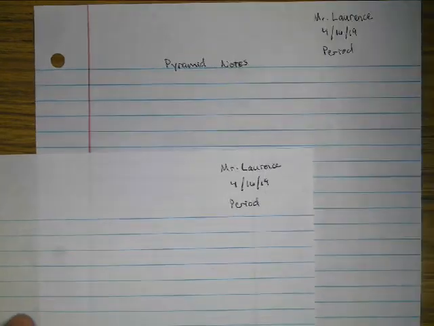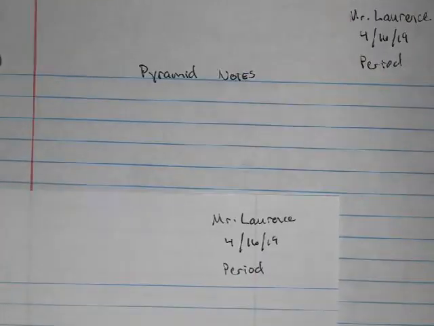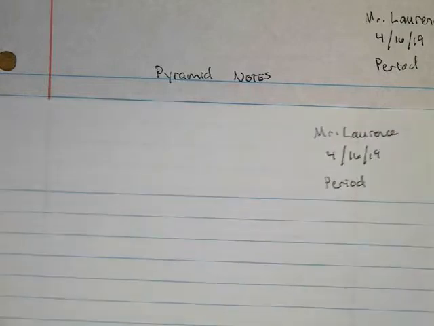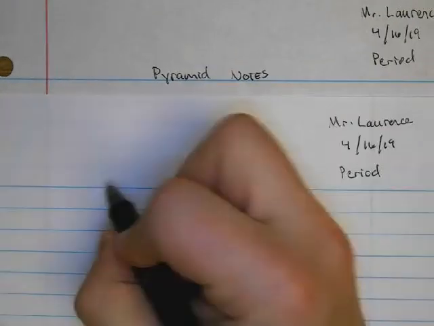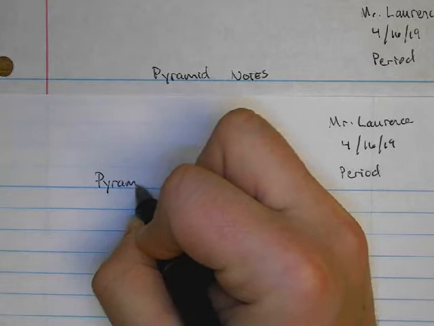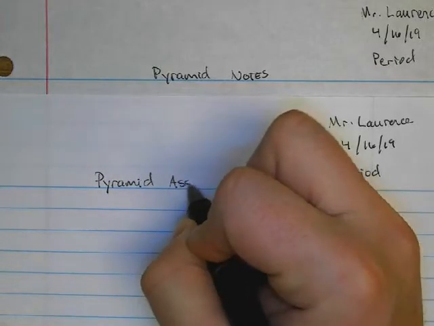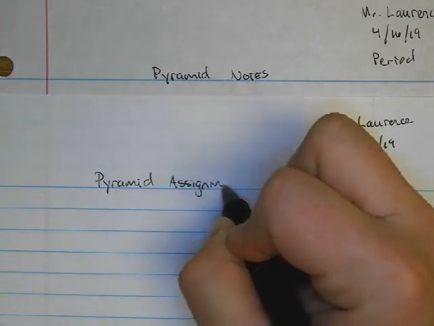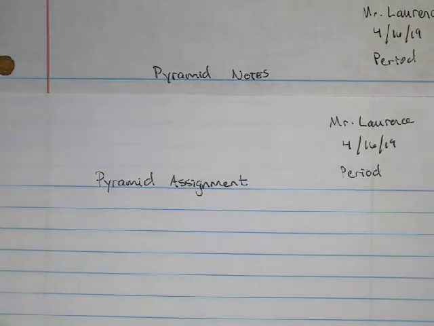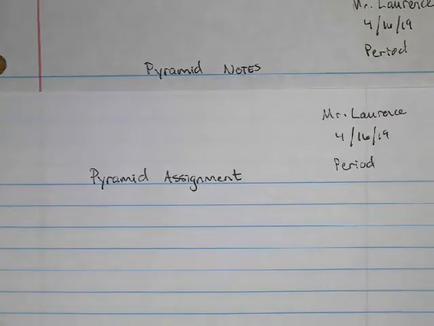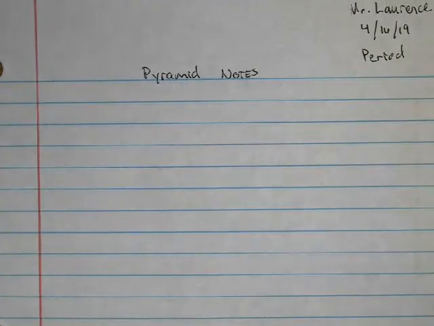And for the other, we'll do pyramid assignments. Okay, so we're going to put our assignment page to the side for now and start with the notes, and then we'll be going back and forth, so have everything ready to go.